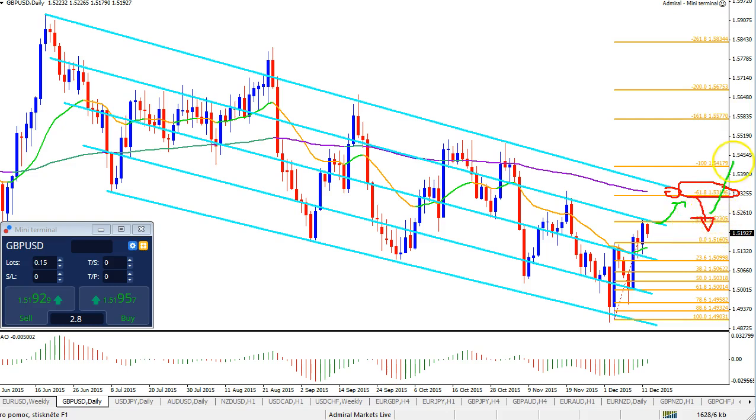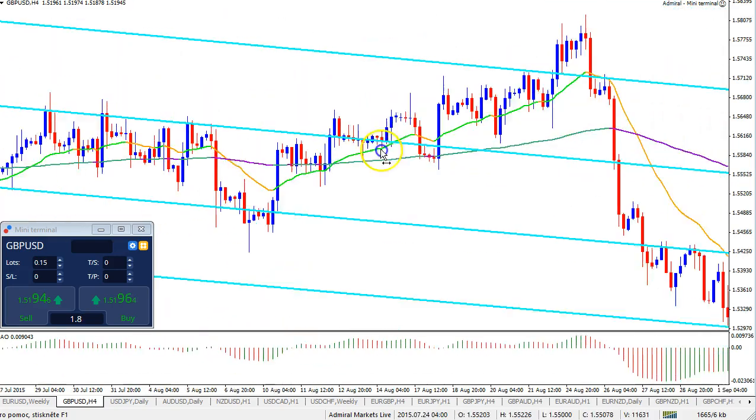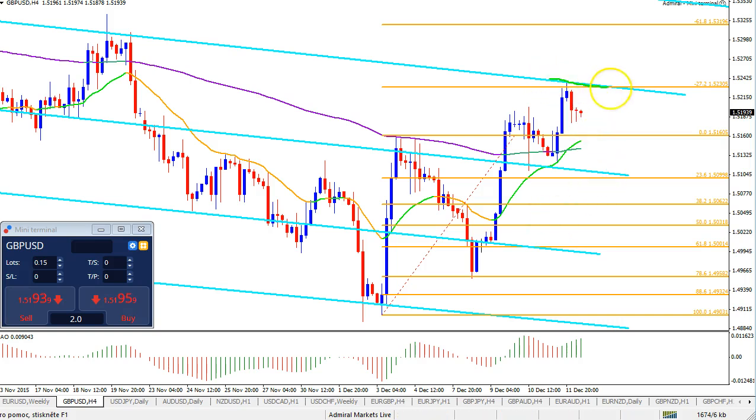If eventually price does break above it though, then we know that, in my opinion at least, there is a long-term perspective for a bullish break. So when we zoom into the 4-hour chart, I'm keeping an eye on about this trend line here. If it breaks above that, there is space above the minus 272 target for a continuation of this 4-hour uptrend. Despite the daily downtrend, 4-hour is an uptrend at the moment. And then the 4-hour world could push it up to the minus 61.8 fib. There's about 100 pips potential there in that green arrow.